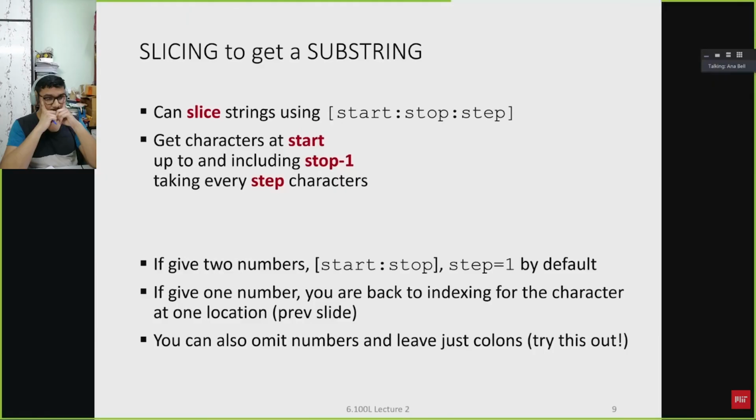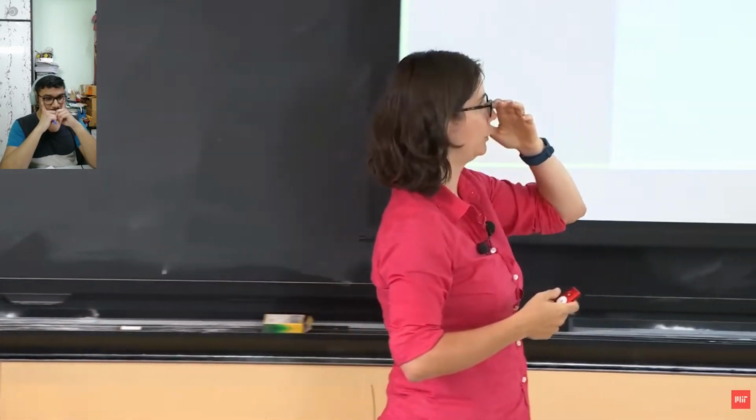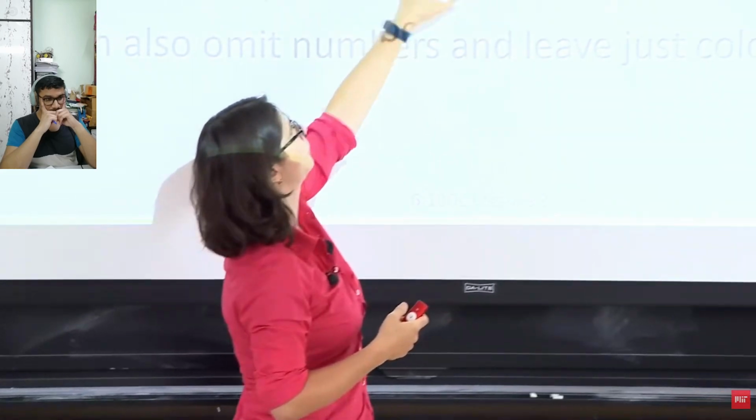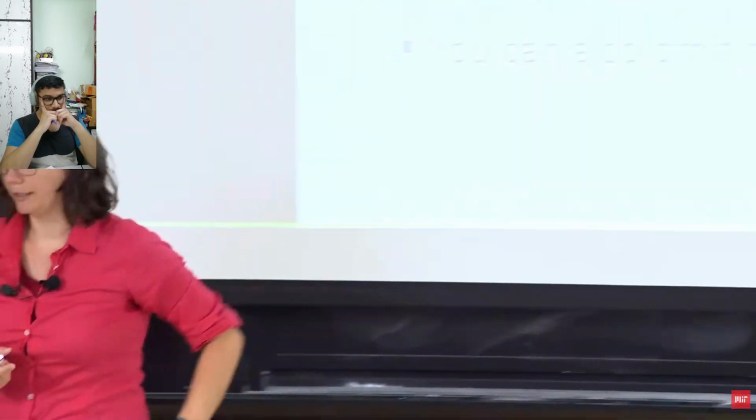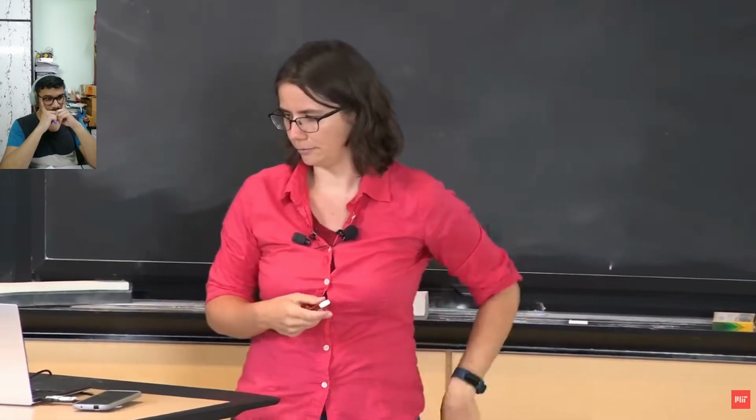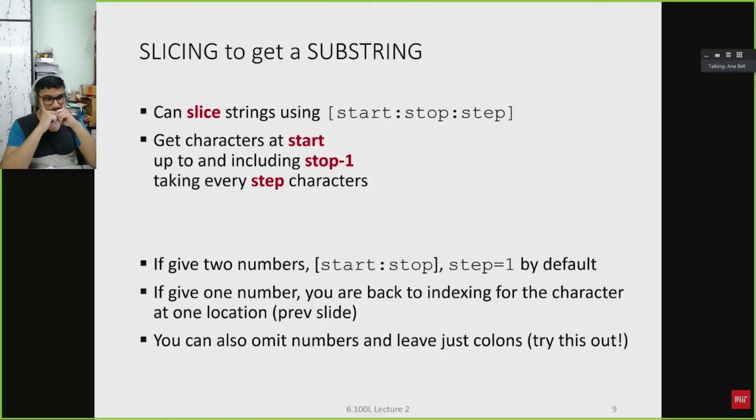So we're going to take every character from that start index, going all the way up to, but not including the stop. Okay? And the step means how many characters do we skip. So if the step is 1, we're taking every character. If the step is 2, we'll take every other character. If the step is 3, we skip every 2 characters, and so on. Now, there's a bunch of combinations we can do with these three numbers within the square brackets that you'll get the hang of as you work with these exercises.